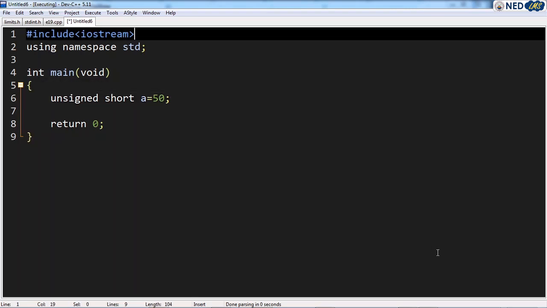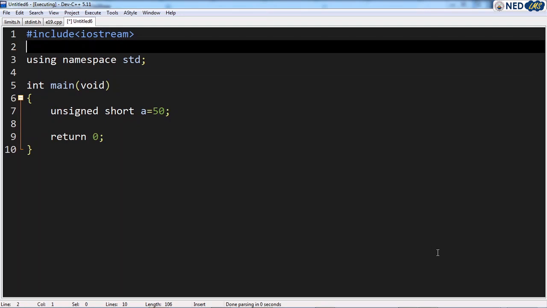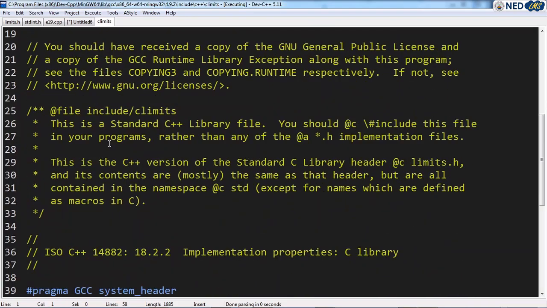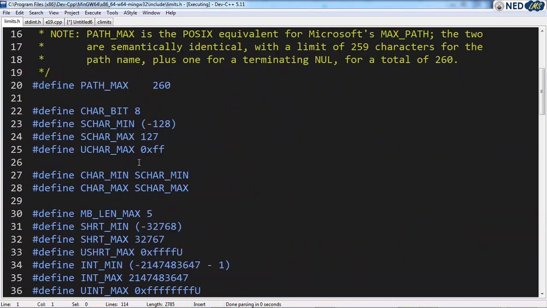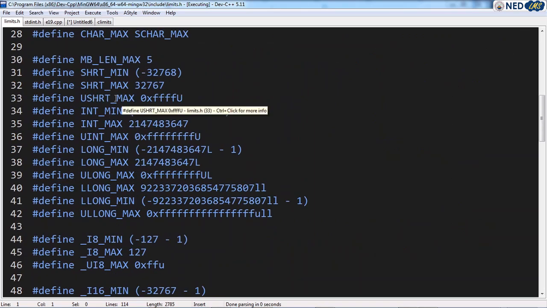If I need to figure out what those values are, I just need to include climits, and if I press Control and this cursor becomes a hand, I press this thing, then I go to the limits header file, and there we have it. So unsigned short maximum goes from 0 to 4f.